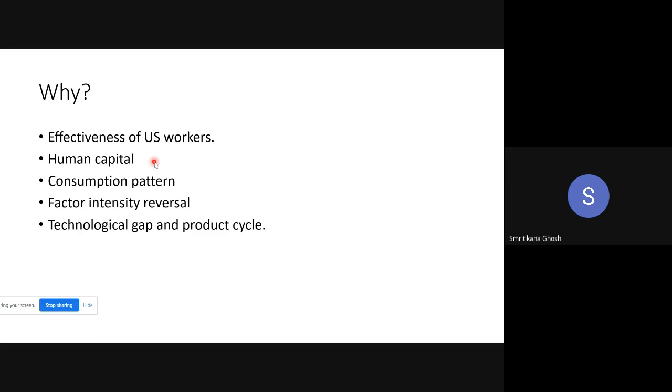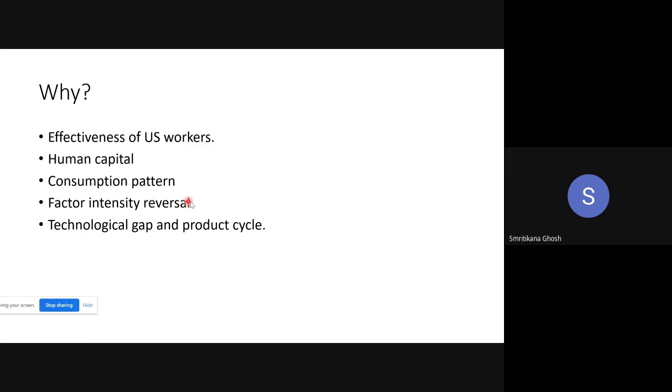There is another branch of economics which says that the US economy is spending a lot to develop human capital, and as human capital is so active there, they are under the category of capital, but actually they are the labor force. Their efficiency and productivity is so high that you can consider this under the category of capital. That is why the US economy is called a capital abundant country, but they are actually the labor force. And finally, that is why the US economy is exporting labor intensive commodity.